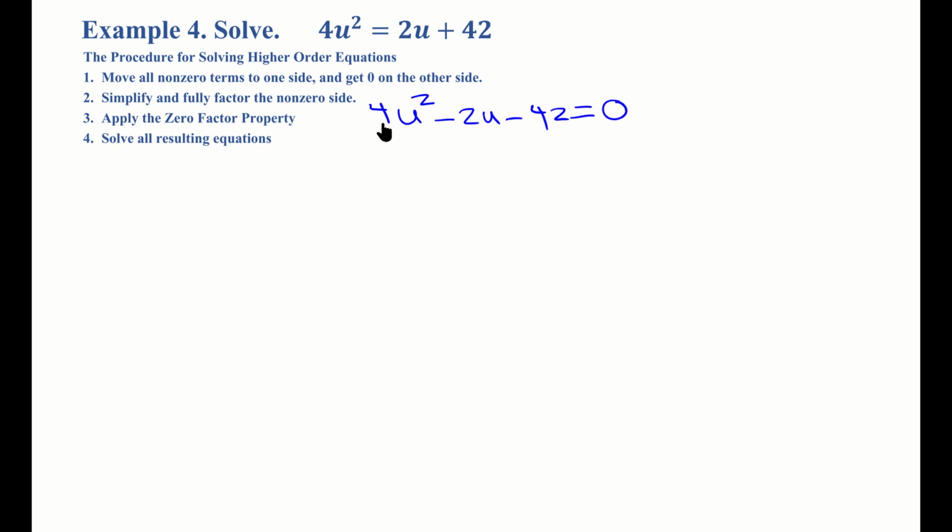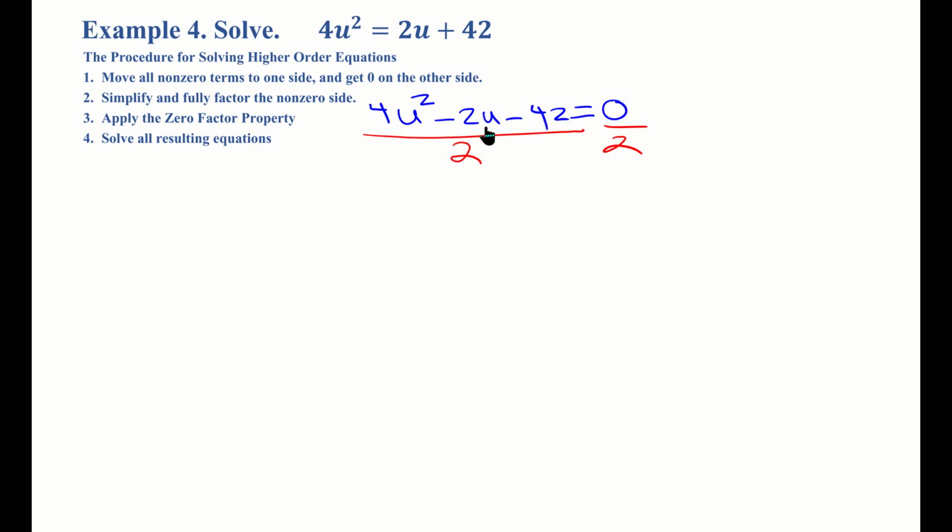something catches my eye, namely the fact that I have an even number, even number, even number. So I know at the very least 2 will go into all of them. And of course on the other side I have 0, and I know all numbers except 0 itself go into 0. So part of the simplification process is going to be, I'm going to divide both sides by 2 to get rid of that factor of 2 that's common to all of them.